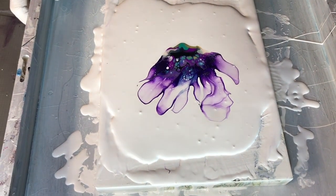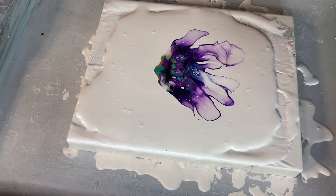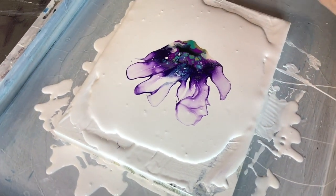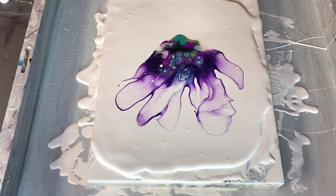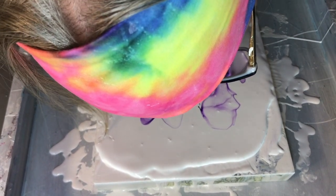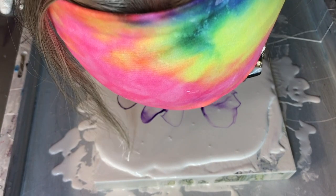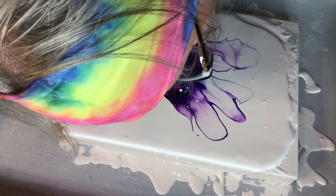I think it looks pretty good so far. I think I'm gonna try and spin it from here. I just got my hair in it.